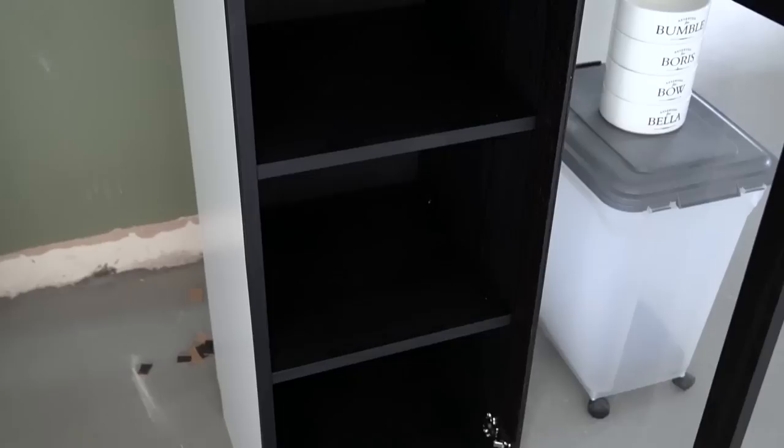We need to seal the back panel on the back because we had a little bit of an issue with fitting that on once it had been wrapped, but it's not a problem. We came up with a solution.